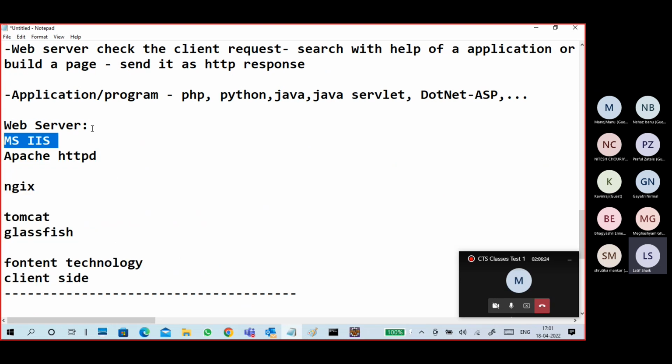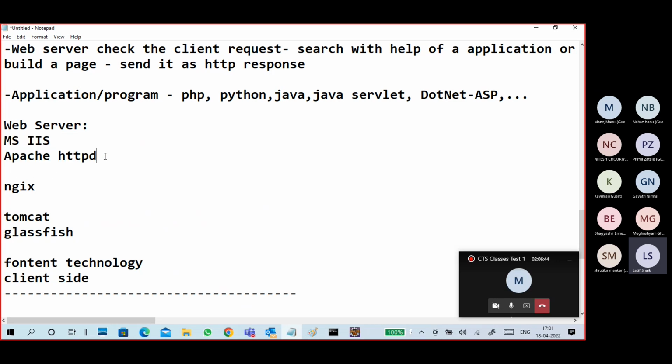If you are using Windows servers, you'll get Internet Information Services. Like we install Active Directory, same thing, you can install IIS. So IIS, Internet Information Services, is the Microsoft web server.